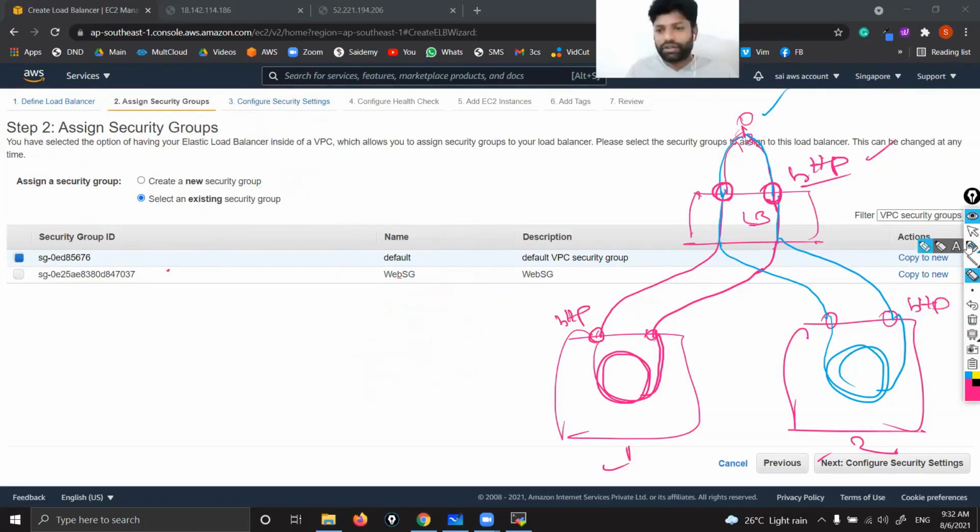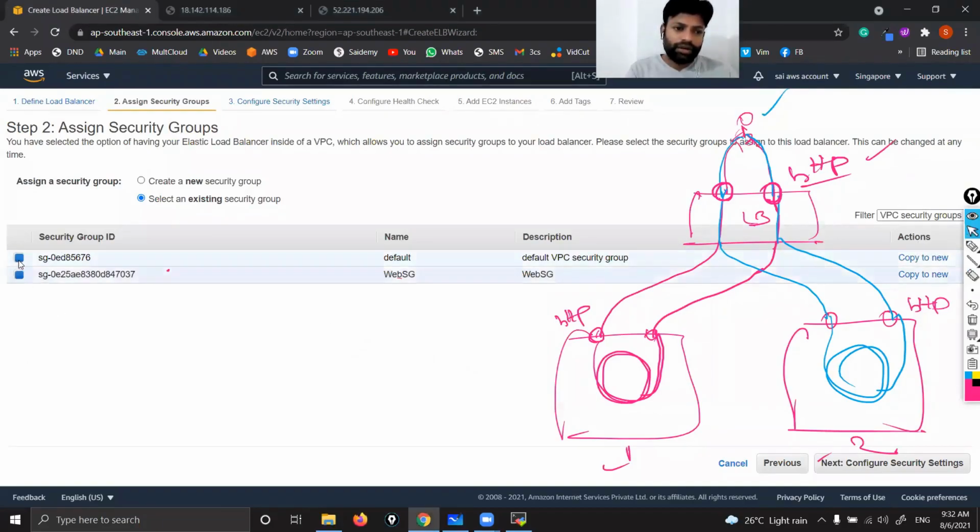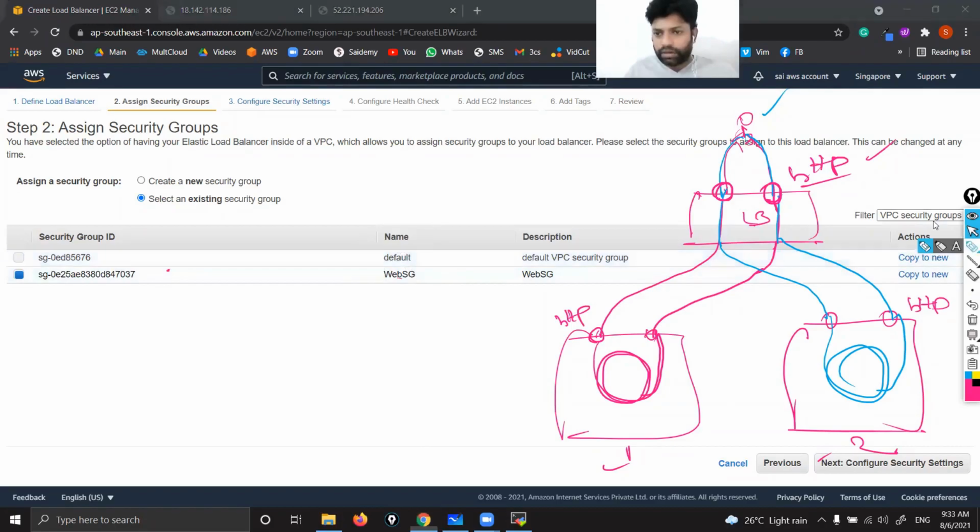We can make use of the existing one, right? That's why I'm going to select the existing security group. We don't need the default. Got it? Where HTTP is open, SSH is also there. That is not required for us. We can just ignore that. Okay, select the web security group where HTTP is open so that it can accept my customers' requests. Then next.